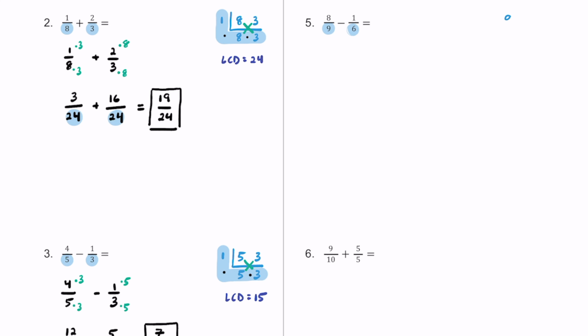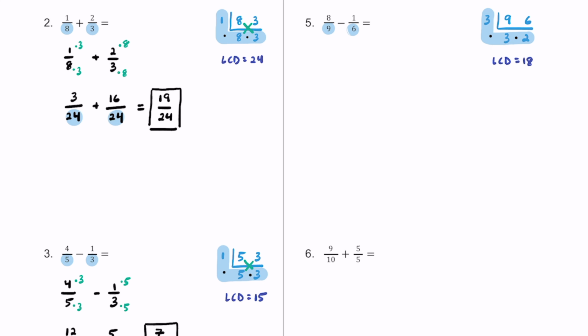So let's go ahead and take 9 and 6 and write them next to each other. We're going to find when they meet for the first time. It looks like 3 is a common factor. So 3 and 2 are left over, and I think 3 and 2 are relatively prime, so we're going to stop there. If we multiply these outside numbers, 3 times 3 is 9, 9 times 2 is 18. So the first time that 9 and 6 meet is going to be 18.